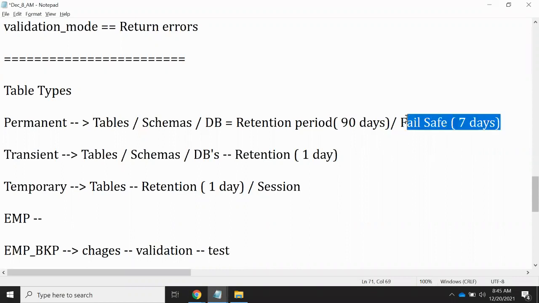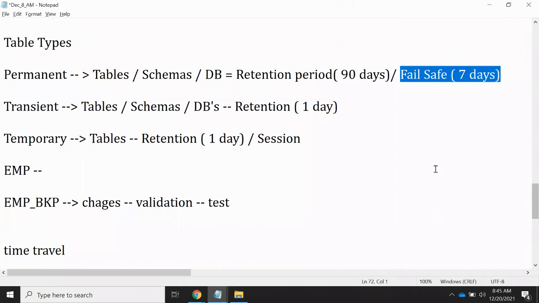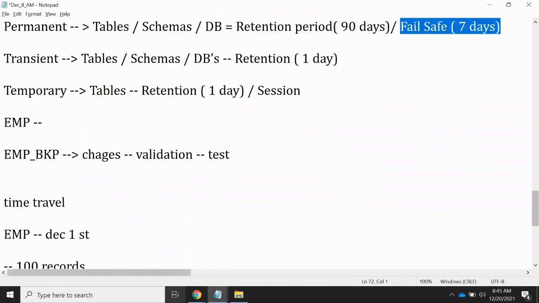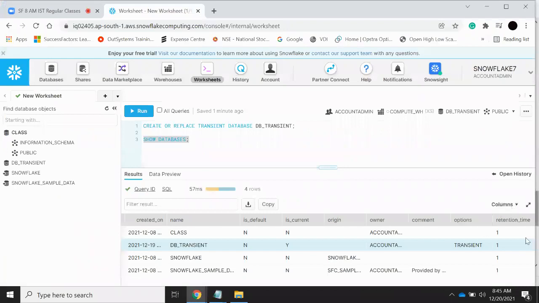But this cannot be recovered by Snowflake users. If you want the data after 90 days, in the 7-day fail-safe zone, it can be recovered only by the Snowflake support team, and for this fail-safe period you need to pay Snowflake. So that is the difference between permanent and transient. With transient, you will not have a fail-safe period, and you cannot increase the retention period more than one day.